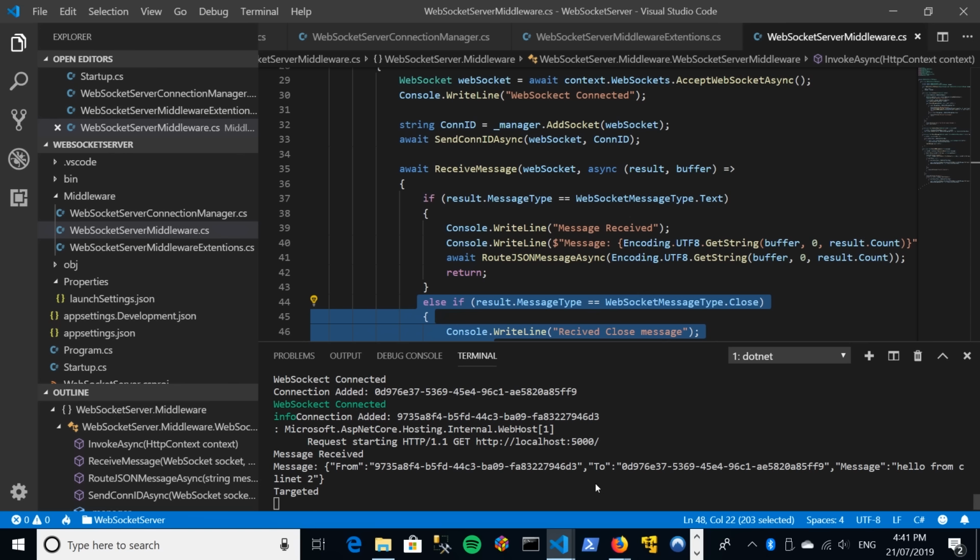but that relies on us actually closing the socket from the client. If we choose just to kill the server application, then I'm not dealing with closing off the sockets gracefully when that happens, and it's probably something you would want to consider doing. Well, it's something you absolutely would have to do if you were building this in a production type environment. But for now, we're going to add in some code that will close off our sockets gracefully if we request it from the client, and then we're going to draw a line under our WebSocket app.